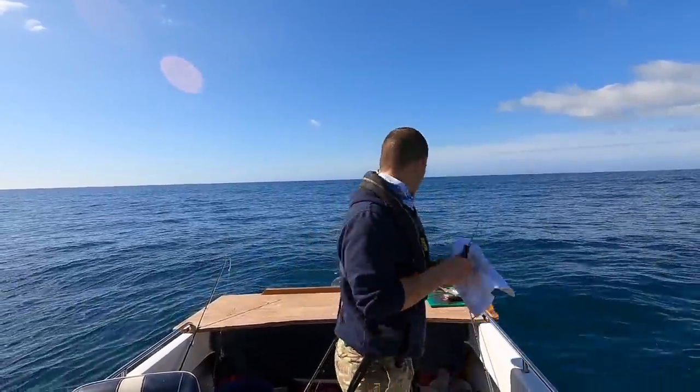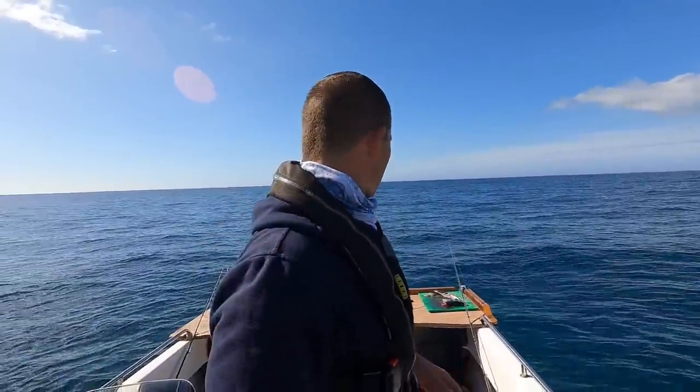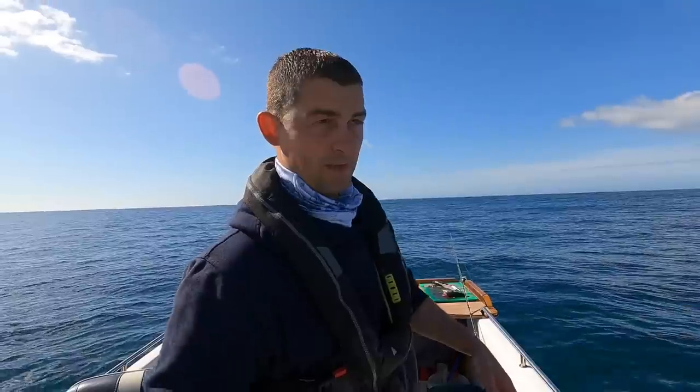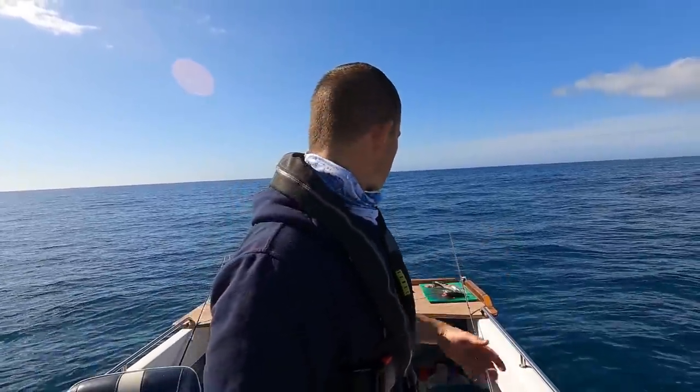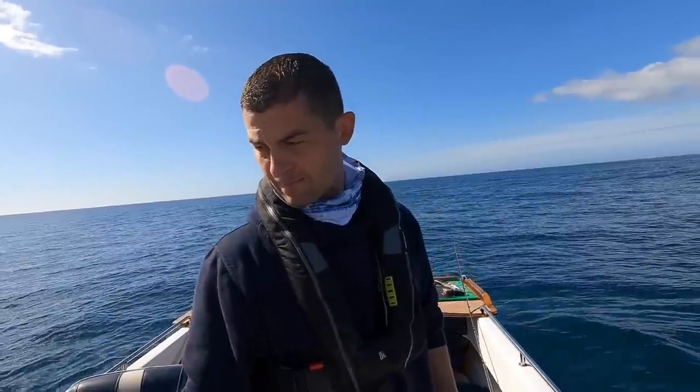Do a bit of housekeeping. Yeah, like I was saying, on the way up, I was worried. I brought that fish to the boat very quickly, but I didn't want to play it out and that seal get hold of it halfway up and rip it to pieces. Because they are known for doing that. Yep. Got our fish.